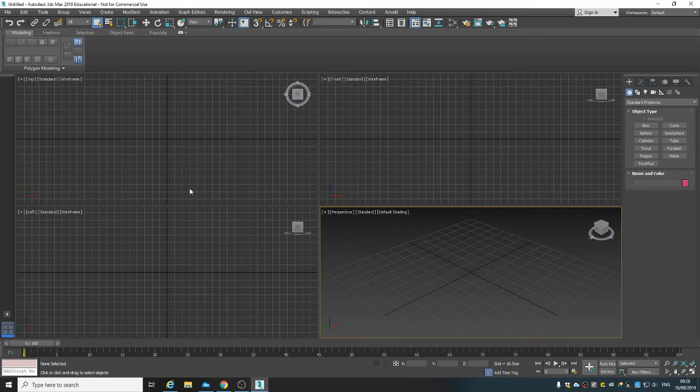Okay, underneath now we have our viewport. As you can see, we have our top, front, left, and perspective. And you realize the window that I'm clicking on out of these four, it will highlight with a mustard type of color. And to make one of these windows full, you use Alt and W.